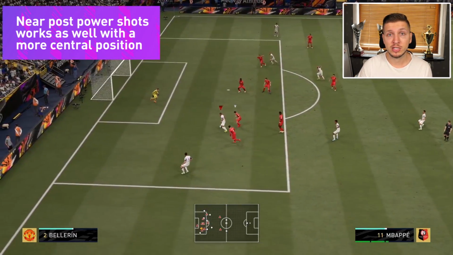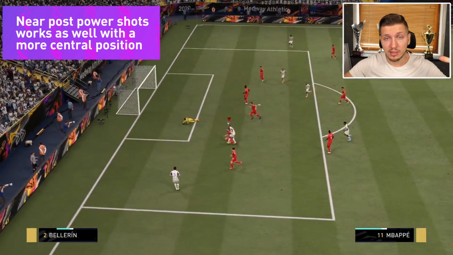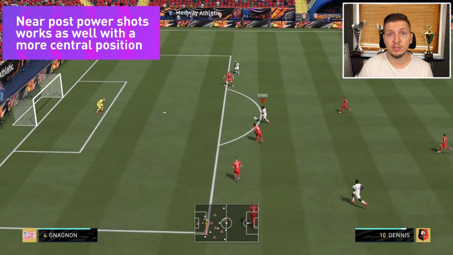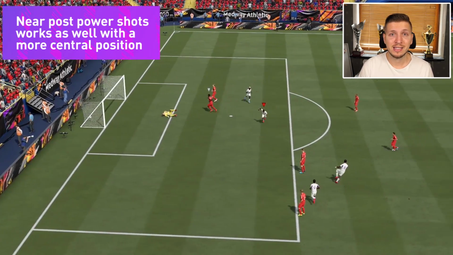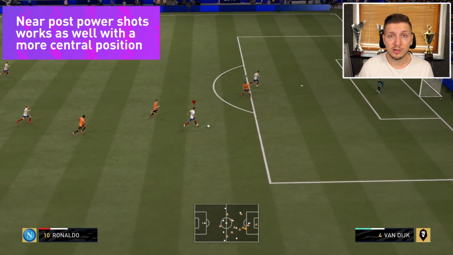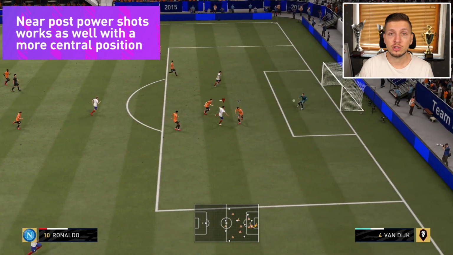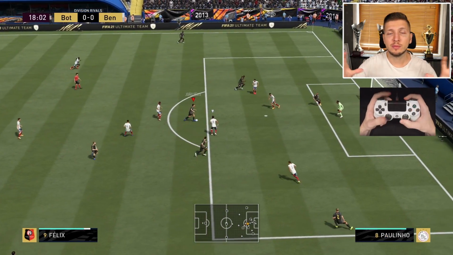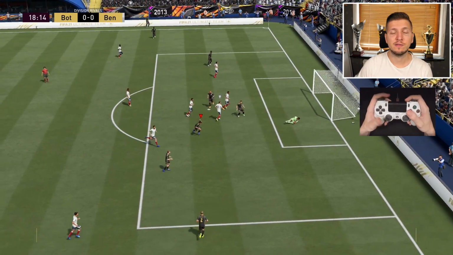And it's just the same thing, you just have to think about the keeper's position. If you are a bit more centrally on the pitch, it is sometimes better to just use the near post, as the keeper will stand in the middle of the goal very often, and you will have a great chance here to just go for either corner. So depending on how the keeper stands, sometimes the near post is better and sometimes the far post is a better option.